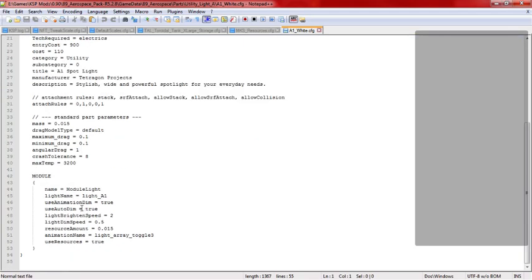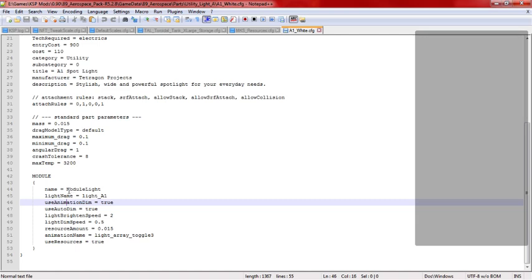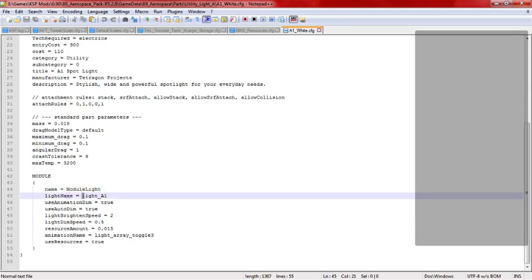Standard config layout, and here's your lighting module. So basically, module name is module light, which is a KSP module. The light name is that one. That is a definition within the model itself.